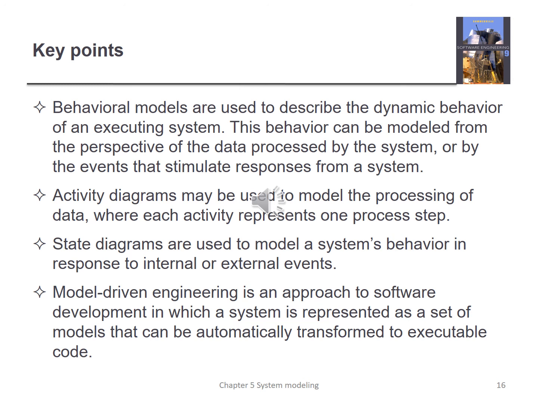Finally, we talked a little, in the last two slides, about model-driven engineering, which is an approach to software development in which a system is represented as a set of models that can be automatically transformed to executable code. By this, we finish chapter 5, and in the next lecture we'll go to chapter 6, which is architecture design. Thanks, and bye.